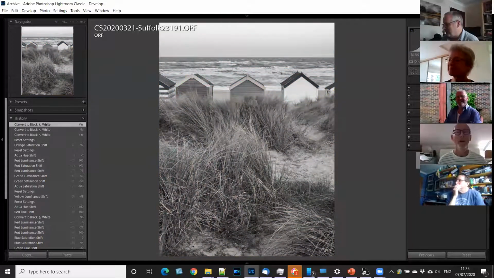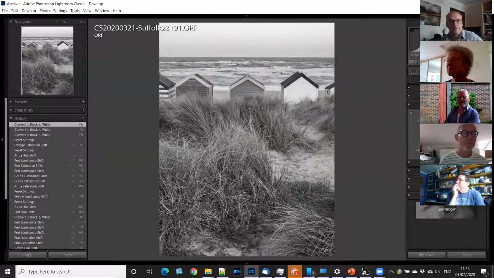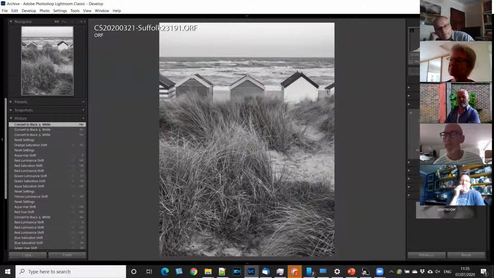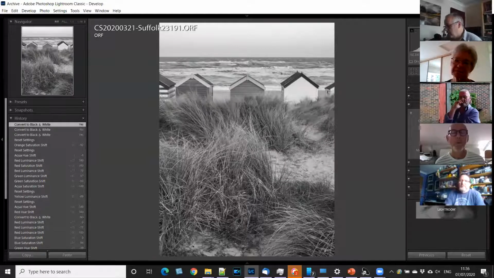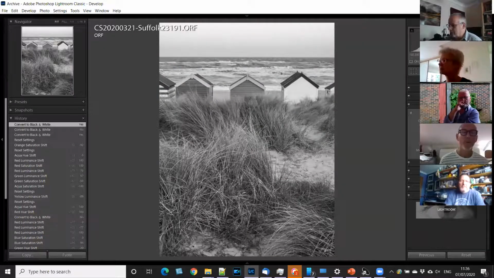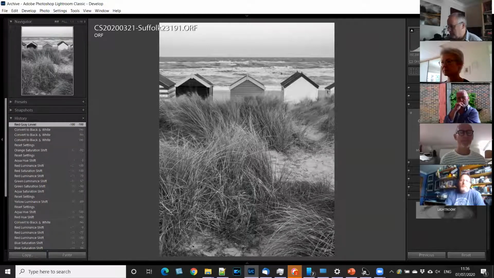Once you go into black and white, you get this mix, which is the kind of, we're down in the similar world. It's the same thing, but obviously there's no hue, saturation and lightness. But what it is saying is, which of the colours do we want? Effectively, this is like sticking a filter on the front of your camera.